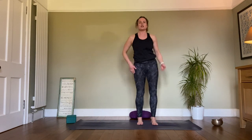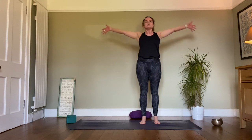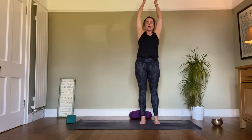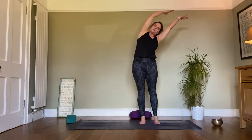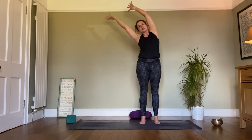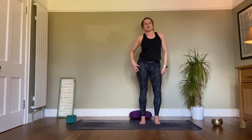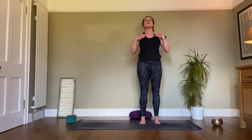Slowly now, just start to lift up with control, navel pulling in, roll the shoulders up and back and exhale. Let's give the body a little shake, then bring the feet forward, bring the hips forward, and let's inhale the arms up into extended mountain pose, pulling the navel in, shoulders up and back. As we exhale, come over to the right side — a nice stretch of the side flank, just warming up the body. In yinyasa it's a heat-generating practice.